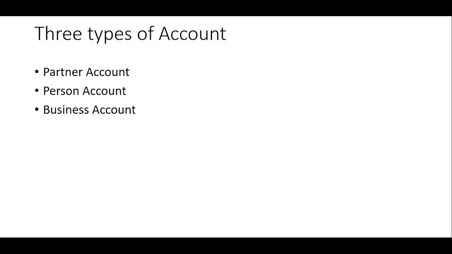Person account is like, for example, consider yourself where you are using the internet, and then you become an account for the internet company. So they create a person account for you. Person account means your account fields and contact fields get merged together. Earlier, we used to ask Salesforce to enable person account, but now you can do it by yourself in setup. Business accounts are regular accounts. For example, there's a manufacturing company like GE Healthcare making machines for hospitals. Then those hospitals are the business accounts for GE Healthcare.